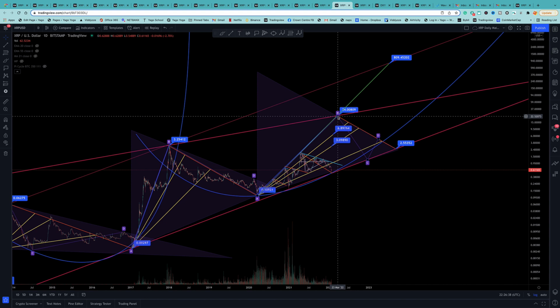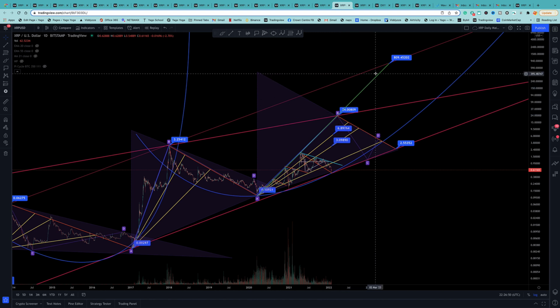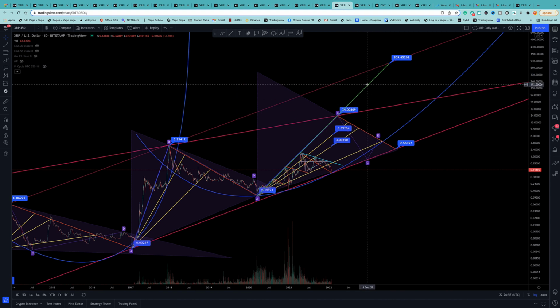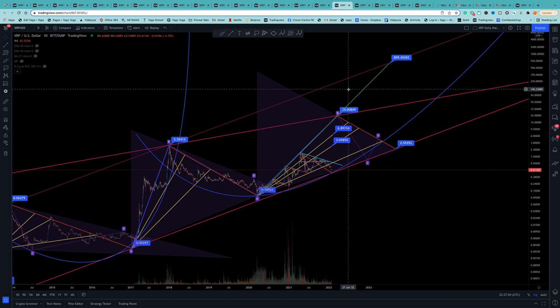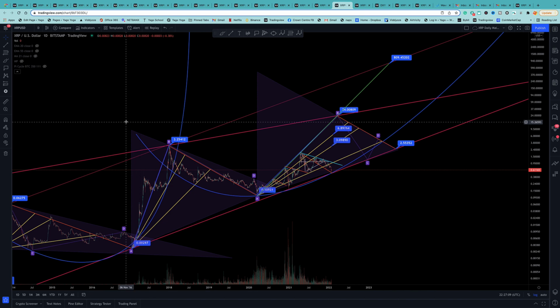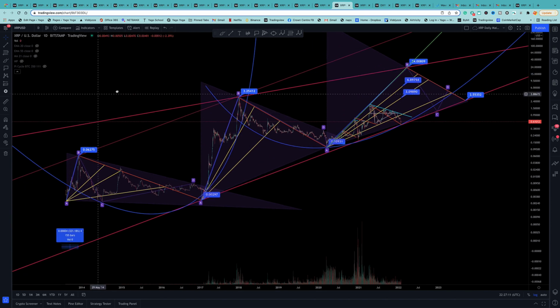I think our first step is to hit $24 here, and it looks like we're going to hit that possibly around March or April. Yeah, I think that by the time we get into somewhere later on the year or 2023, we're going to start going into the hundreds of dollars. So that 238, I actually think that's quite possible by the end of this year or sometime in 2023. And people keep telling me I'm crazy, but I'm just following the TA.